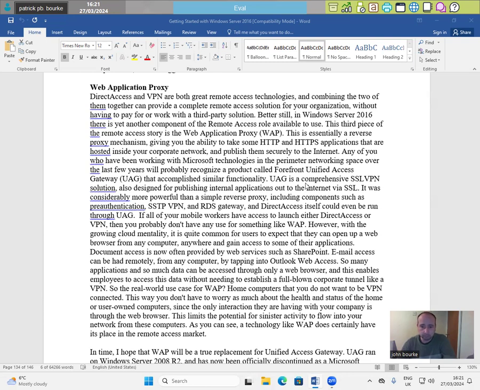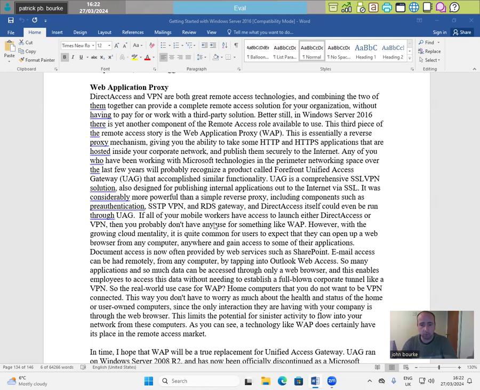UAG is a comprehensive SSL VPN solution, also designed for publishing internal applications out to the internet via SSL. It was considerably more powerful than a simple reverse proxy, including components such as pre-authentication, SSTP, VPN, and RDS gateway, and direct access itself could even be run through UAG.